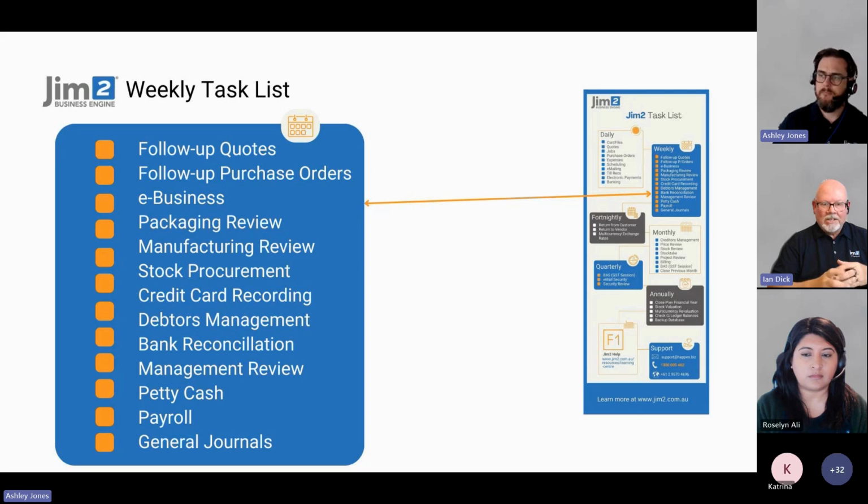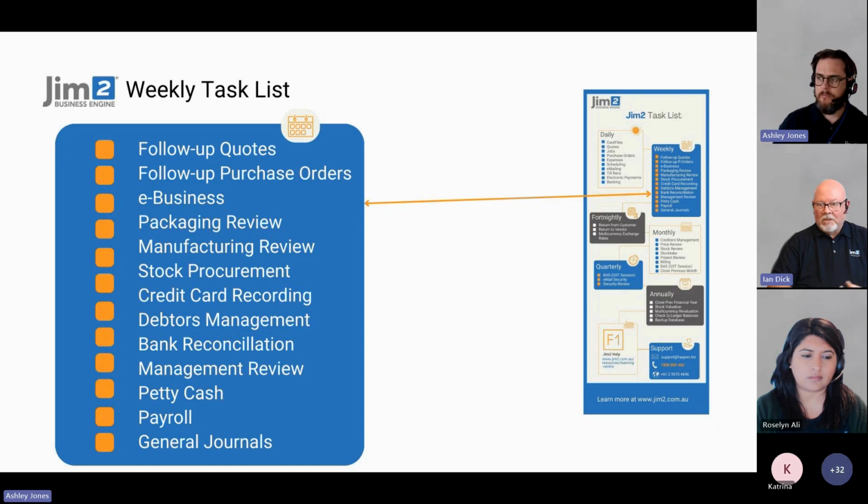As far as packaging, manufacturing is concerned, it's really about process. It's about, are we getting on and doing these things and completing the processes in a timely manner? A manufacturing review, for example, could include looking at the jobs that are for making something and then checking that the quality is there and checking that they actually did get to a point where they were manufactured.